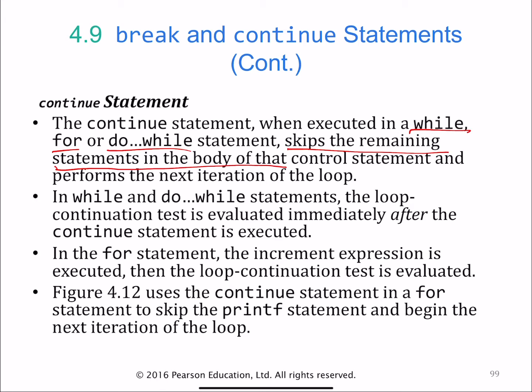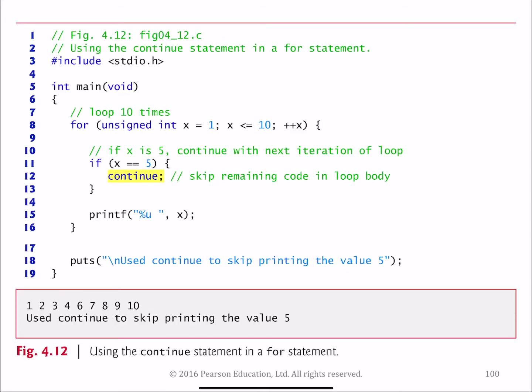And to demonstrate that, let me show you some sample code. Basically the same example that we just saw for the break statement, but we're going to replace break with continue over here. Otherwise, it's the same program. The only other thing that we've changed is we've moved the definition of X into the for loop. The reason we could do that is because we are not printing out the value of X outside of the for loop, so we don't need it there. We could have left that as it was, but it's just something you should understand.